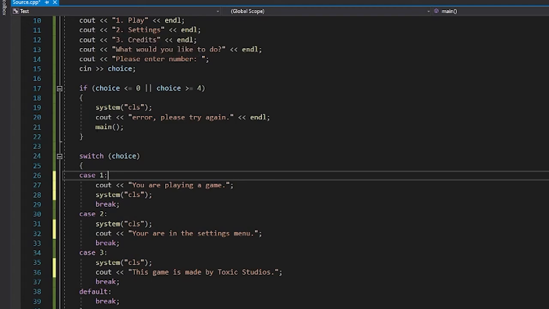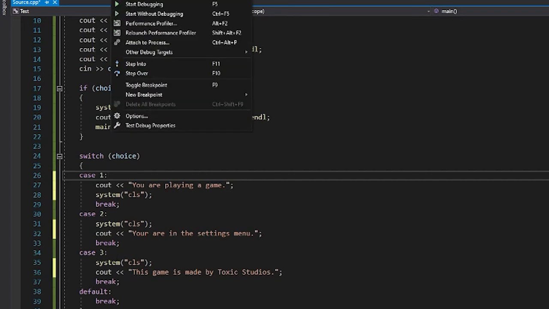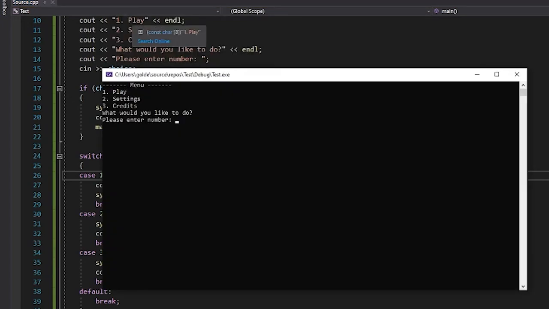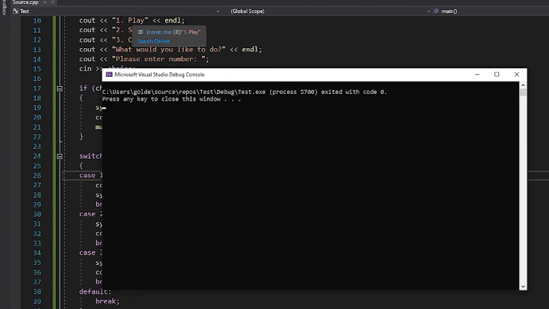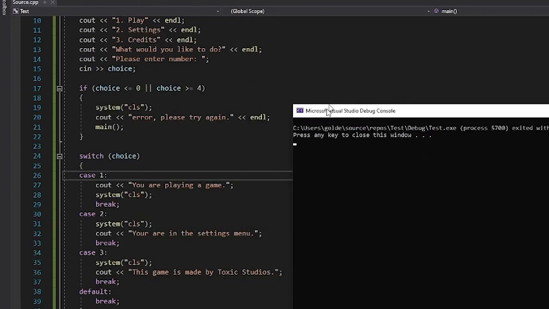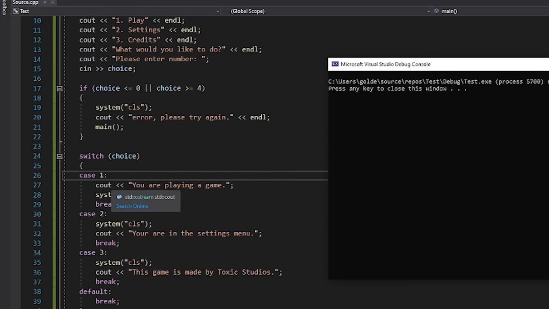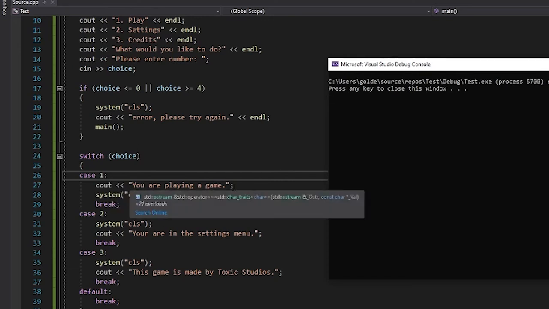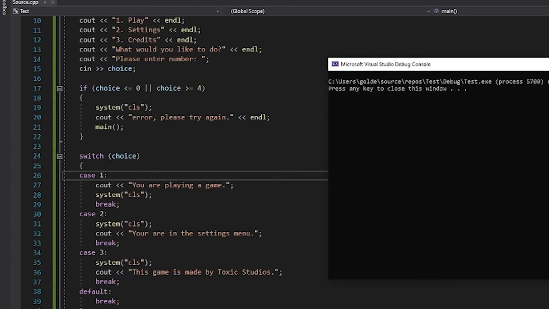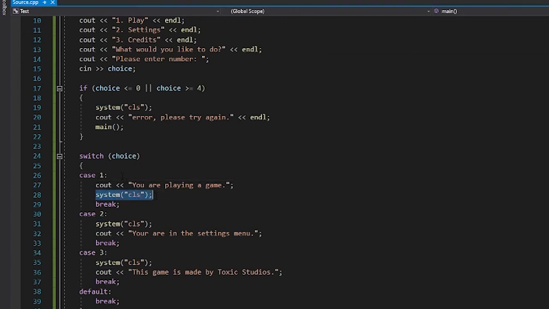Alright, so now if I run this with system CLS fixed, then you'll notice if I hit 1, it still shows nothing. Because it displays you are playing a game, and then it clears everything along with you are playing a game. So that is why it's important to put CLS up top.